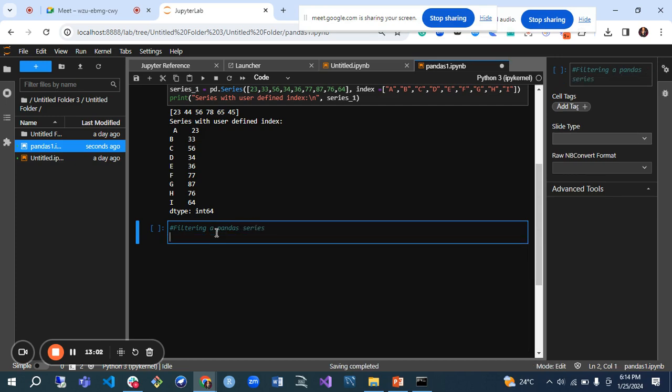So let's say we want to filter this series: this series is equal to this series where the series is greater than 40. I think it's correct like that. Let's print and see what happens here.